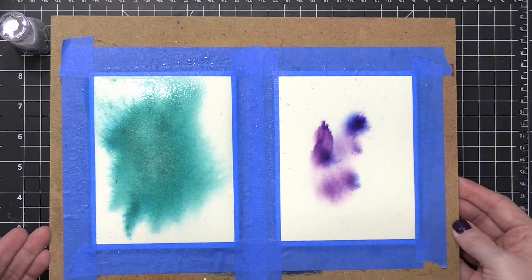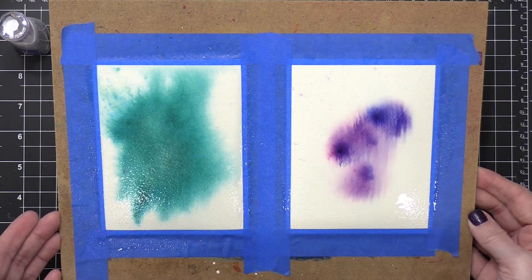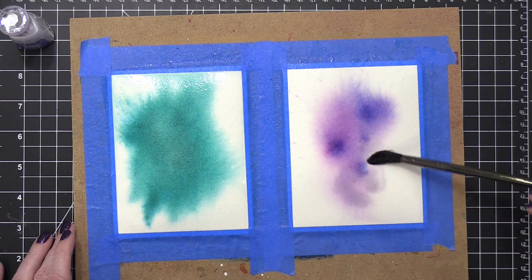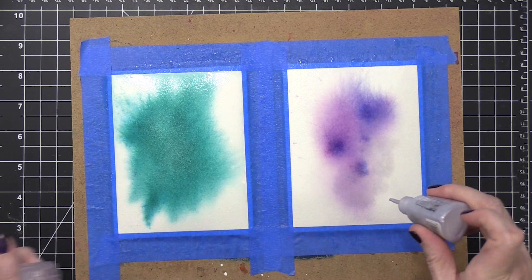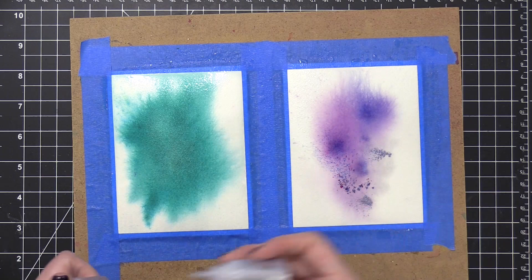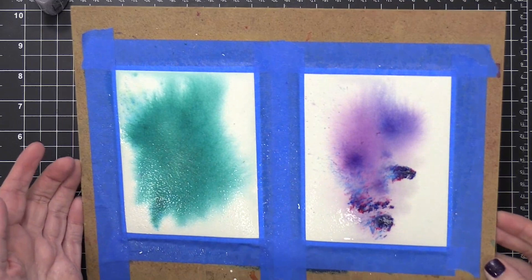So I'm tipping my board. You can really see that color starting to move around and spreading out from the center area of my background. I used a paintbrush to help those colors move along a little bit. And then I decided that I would add even more of this powder since I needed it to be on there even a little bit more. So I'm just tapping the bottle, getting that color moving. And this is where you can really see those different colors, the different bits of blue and red. It's really gorgeous.